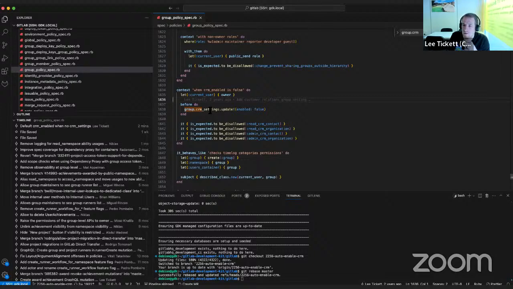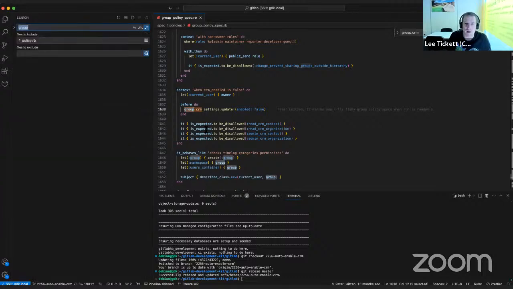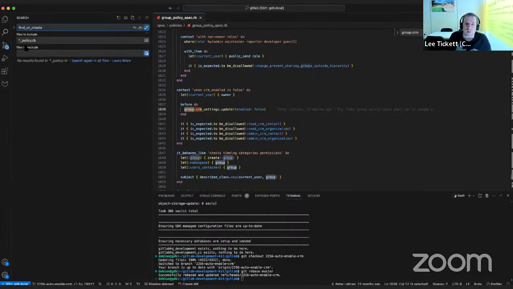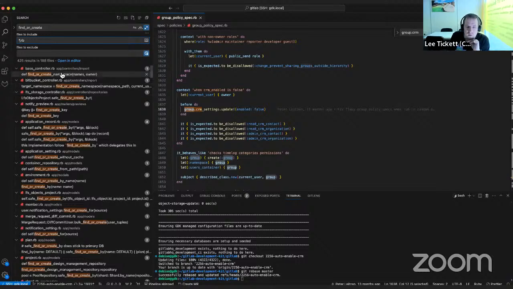Set enabled to false. So I think that we've got a find_or_initialize_by or find_or_create_by. Let's find it. Okay, not in there. Okay, so we have got some find_or_create.